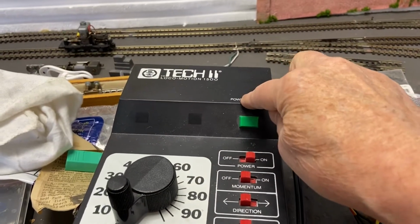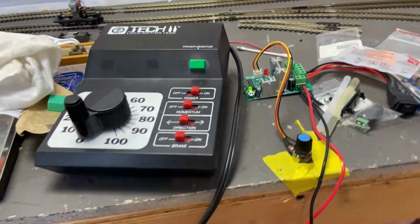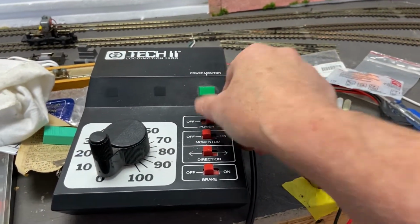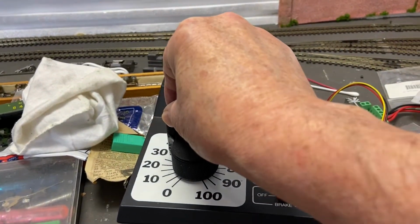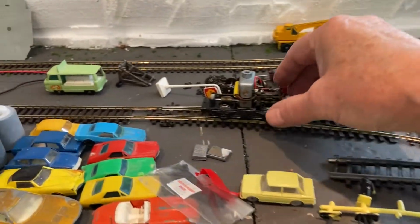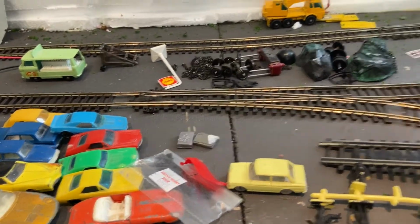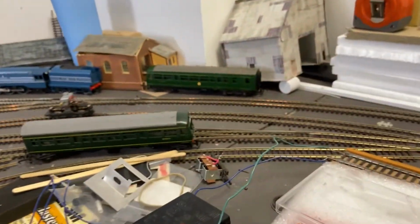Okay, so I'm using this Tech 2 Locomotion 1500. I had a couple of problems with this little unit. Seemed to fade in and out. I'm not really sure why. So the power is on. Direction, let's see. Oh, well, there you go. Okay, so it sticks in that point there. So that runs perfectly.